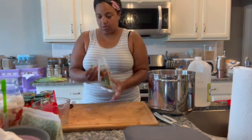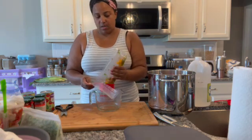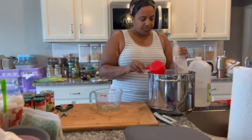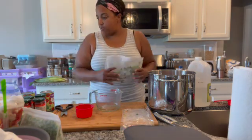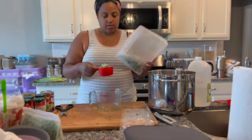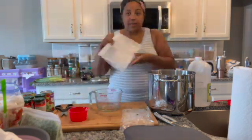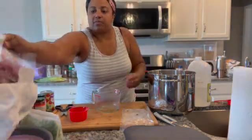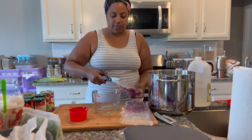So all of that is homegrown. Some chopped garlic as well that was in the freezer, still good from last year's harvest. I still haven't even braided or done anything with the garlic harvest that I cured from this year, so more to come on those. This bag is our chopped bell peppers from this year that I haven't vacuum packed yet. So first I added last year's, then I topped it off with this year's. I think I was telling you right there about how much I love those silicone reusable bags, because I am obsessed with them.